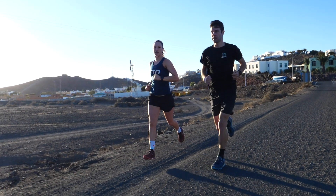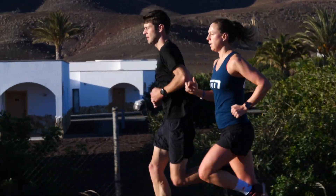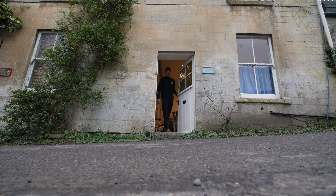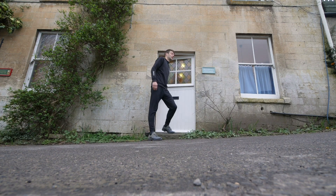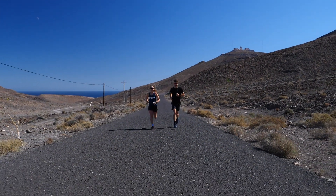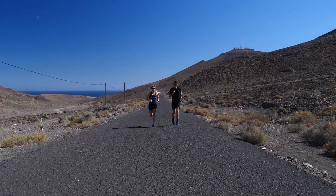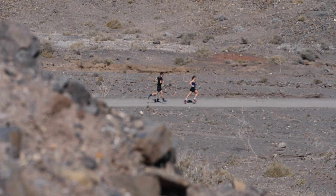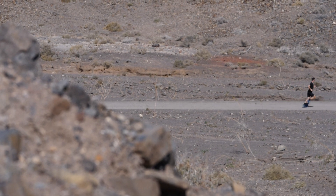There are situations when you do want to consider fueling before your run. For an early morning run, before breakfast, your body will have naturally fasted overnight so glycogen stores might be slightly depleted. Even for a shorter run, it's a good idea to have a light, easy-to-digest snack beforehand, especially if you're squeezing in a run before work. For longer runs requiring a lot more energy, make sure you've had a small or medium-sized snack with enough time to digest, and also consider taking fuel to have during the run.